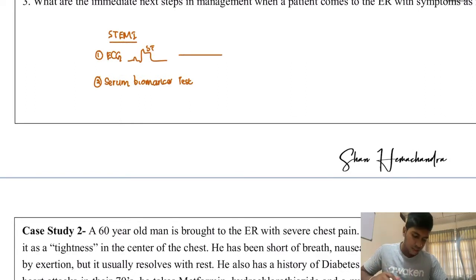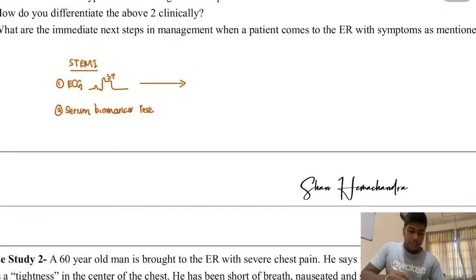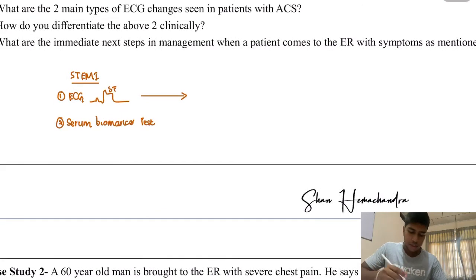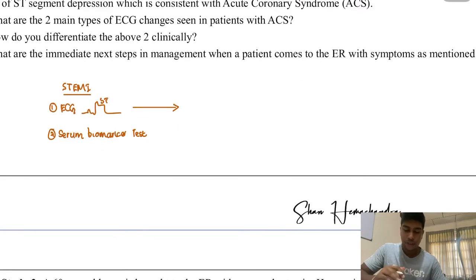So what is important in this? The moment you see the ST elevation here, you don't wait around, you start treatment for myocardial infarction. That is, you basically give substances such as streptokinase, that you don't need to know now, but you start treatment for myocardial infarction. Next, you get the non-STEMI.